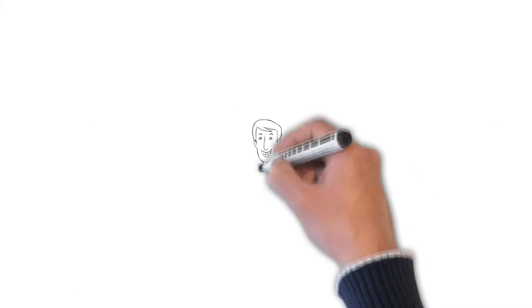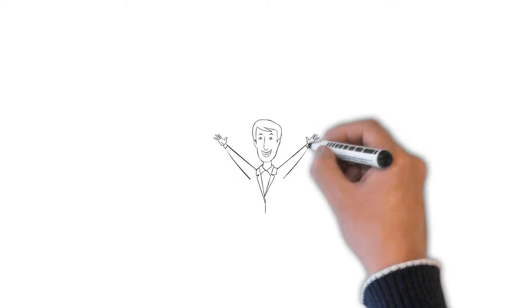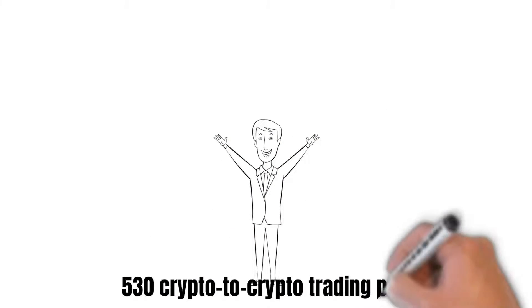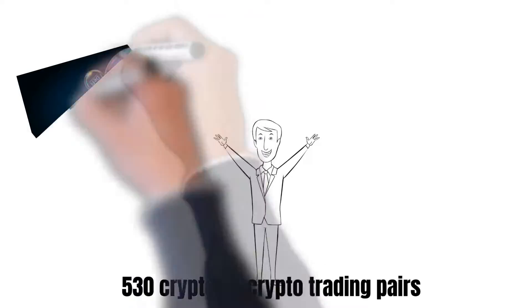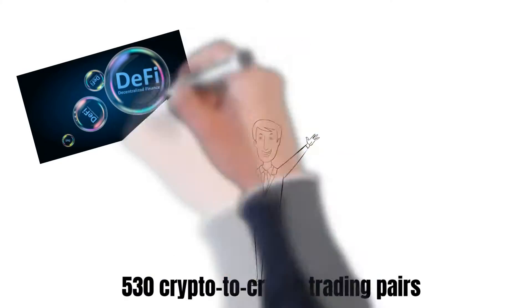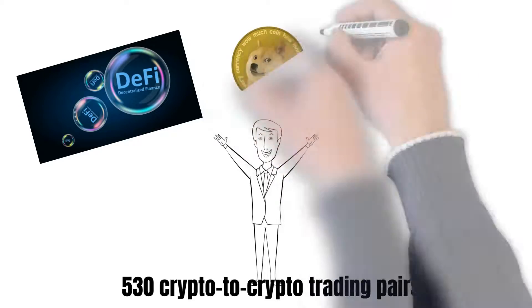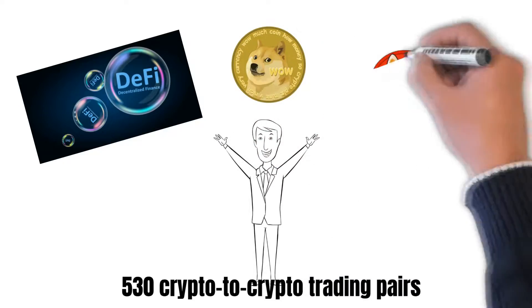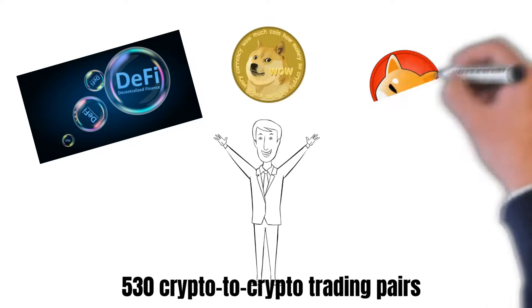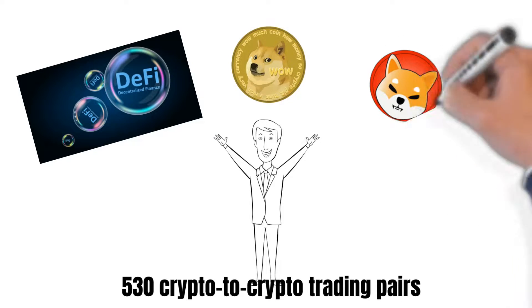Here are the benefits of trading futures with Binance. Number 1: Binance Futures offers a huge selection of cryptos. There are more than 530 crypto-to-crypto trading pairs, enabling users to trade anything from DeFi tokens to meme coins like Dogecoin and Shiba Inu. New coins are constantly being listed to provide traders with the best trading experience.